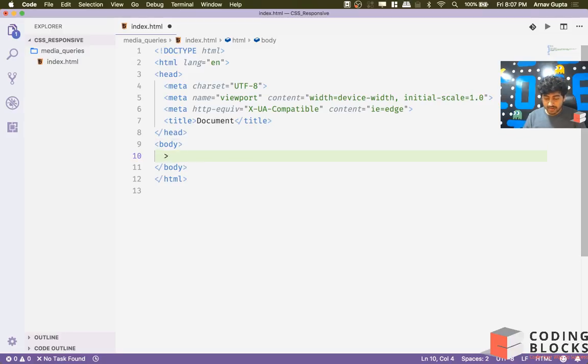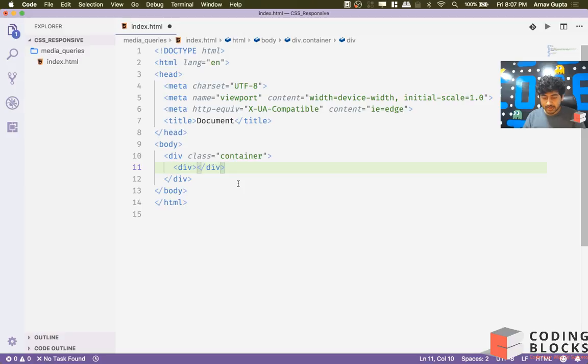I'll create a few divs in our HTML. I'll create a div called container here, and I will create a lot of divs with the class item.